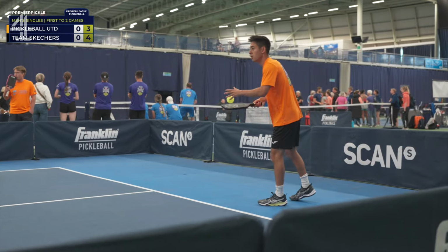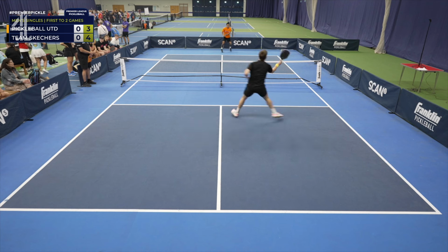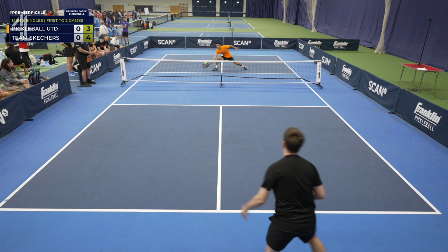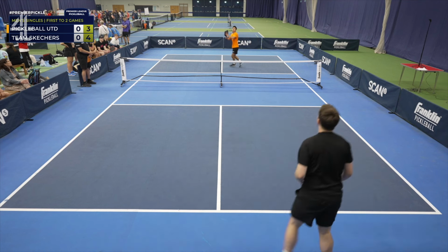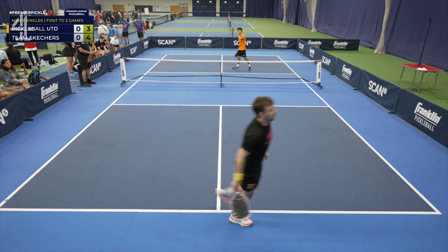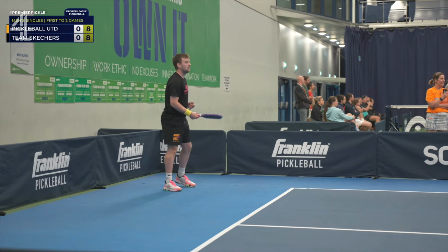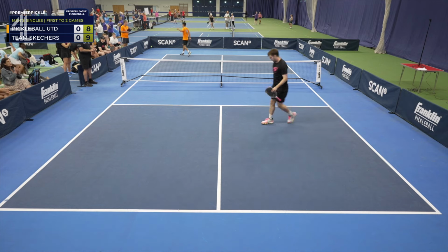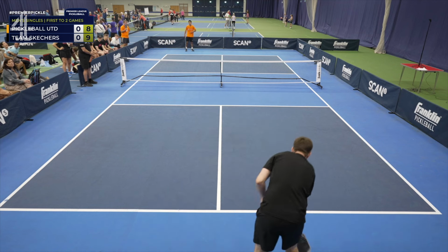And it's a little bit nervy here at the start of it, a little bit here and there. Needs to get a little bit stronger. There we go. Great hustle there from James to stay alive in that point. Certainly you're playing with the depth of the court as well as the width. That's such a good volley there from James. Excellent movement to cut that off and take the angle. Really good play there. Really dynamic from him.